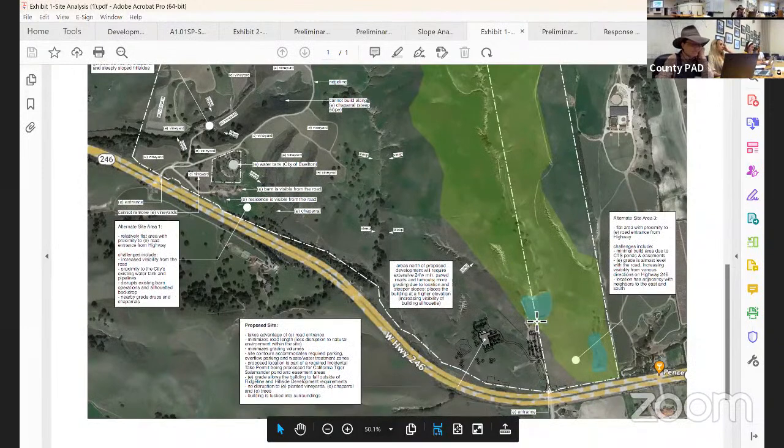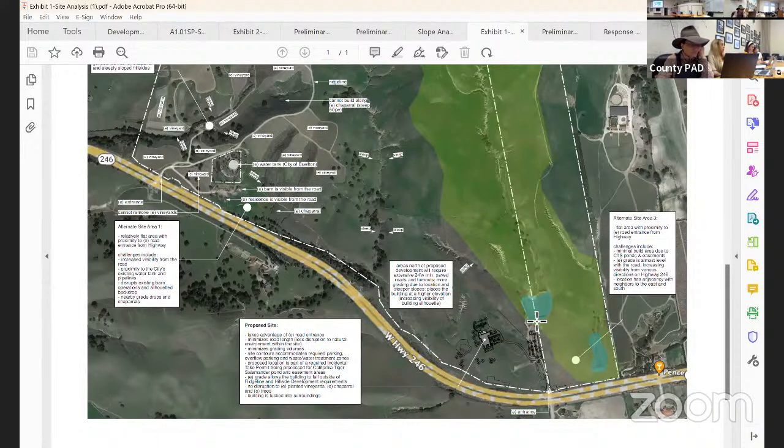We feel that this is the best location because we looked at the entire site as a team and looked at the various locations, and this came out as the best case scenario, because there's already an existing road, an existing turn from Highway 246.